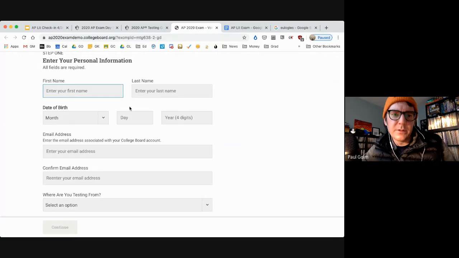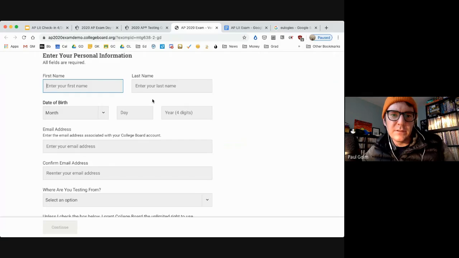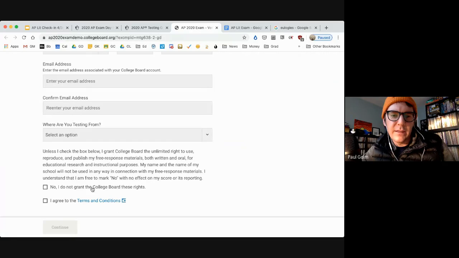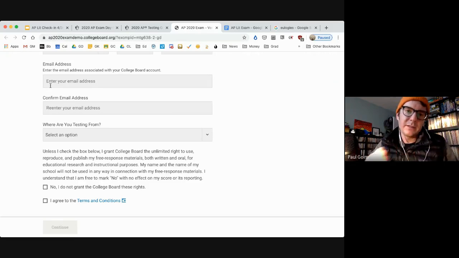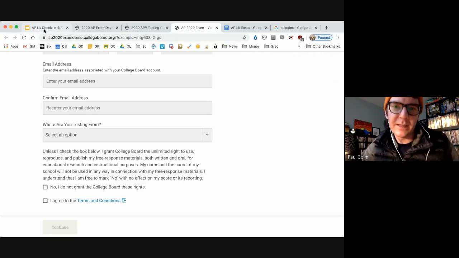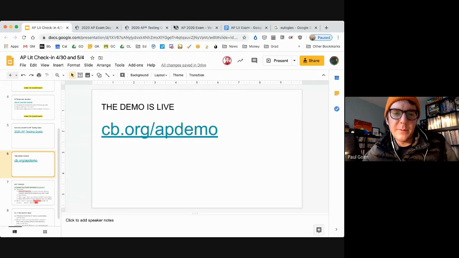You've got to fill out your personal details. Basically, you just type in your birth date, you confirm your email address, and then they'll present you with a demo exam. So you'll see exactly what the interface looks like. You'll even be able to practice uploading a response. I believe the practice asks you to write about any books that you've been reading lately. And that was my practice one. And the timer for that, I believe, is 10 minutes.